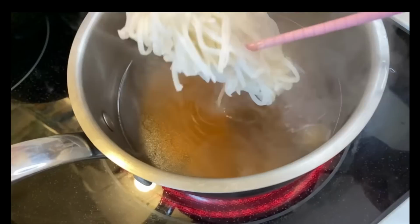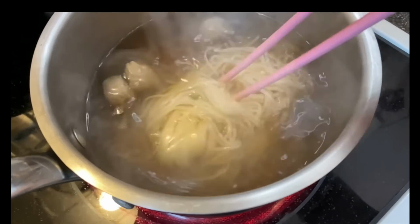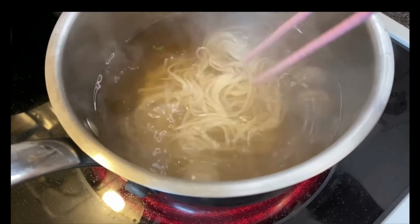While you're waiting for your broth to heat up, grab yourself a nice deep bowl, a spoon, chopsticks. Everything's gonna cook very quickly, so this isn't gonna be a long process. You can see the noodles are kind of stuck in a chunk right now, but don't worry, they're gonna separate. Just gently poke it around, separate it a little bit, and you're gonna see that it comes apart beautifully.